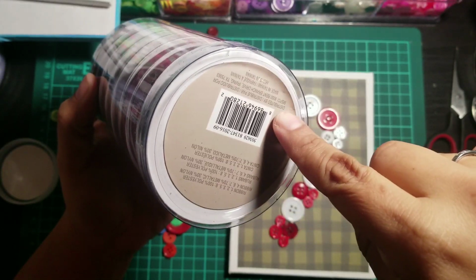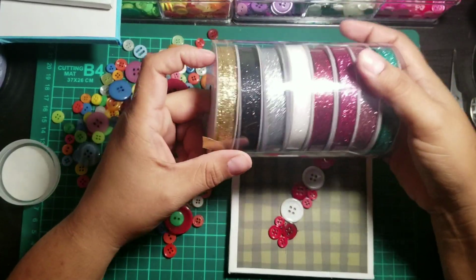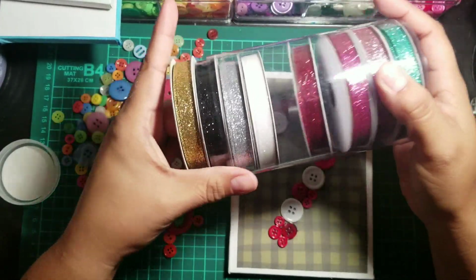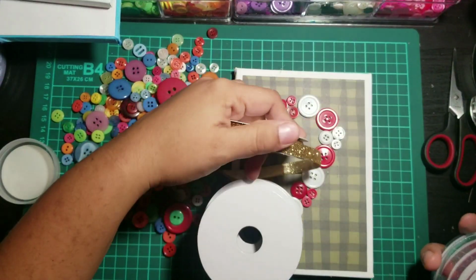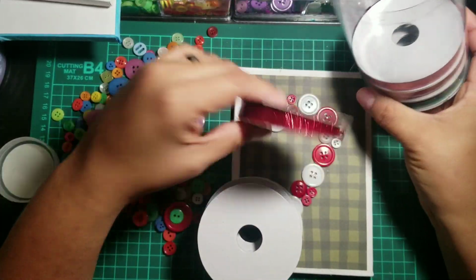Doesn't say, but yeah, I think I got it at Michael's. And they're different color ribbons. So I'm thinking maybe something red or gold. Maybe gold. My finger's stuck. Red. That'll be a lot of red.